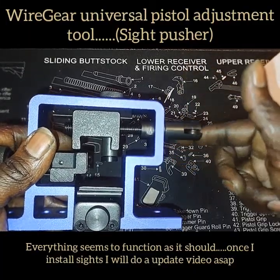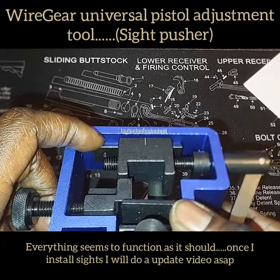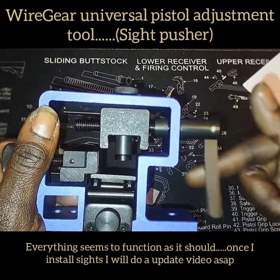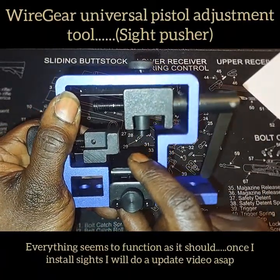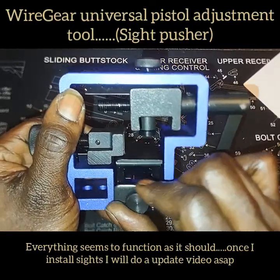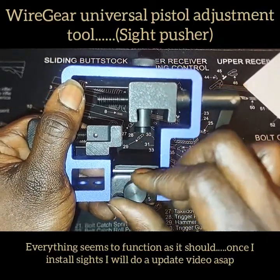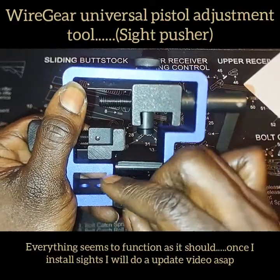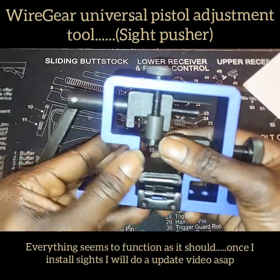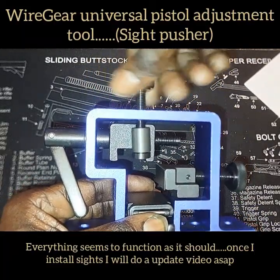It's not binding up and seems to be moving straight across. I also like that it has a nice big steel bar that it guides itself across. This right here is your floor plate that clamps the slide from the bottom — as you twist this it will raise it up. It turns freely and doesn't get binded. And this is your top clamp right here — that also turns freely without binding.